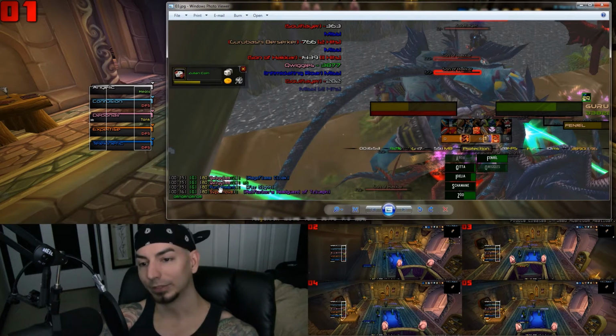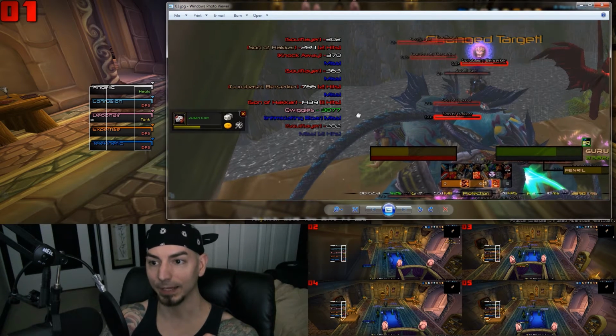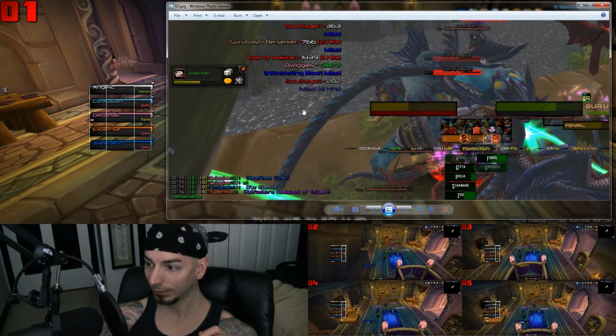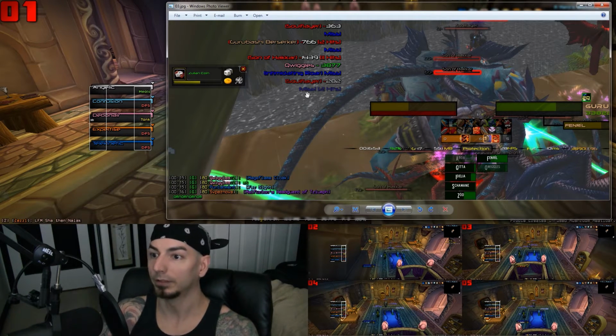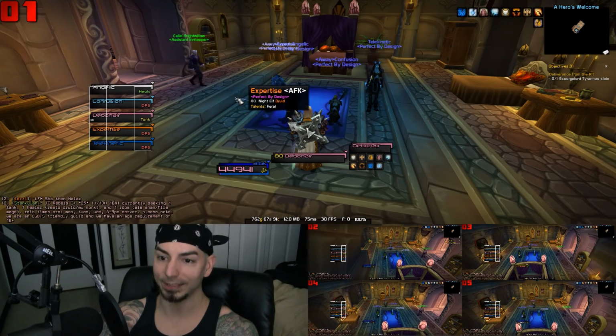If you're from dual-boxing.com, that is Supernova. He adopted me back in Wrath, and he said, tank for me, bro. And I said, for sure. That's pretty much what the conversation was. So I tanked for him through the entire expansion. Cool story, bro, right? Yeah. So let's close that down.